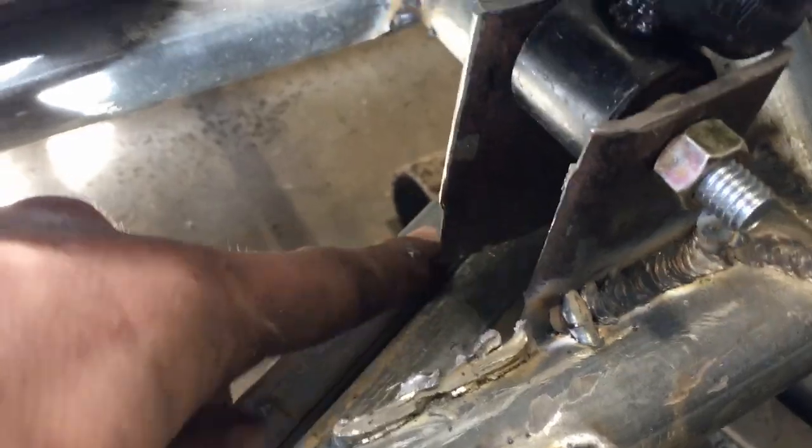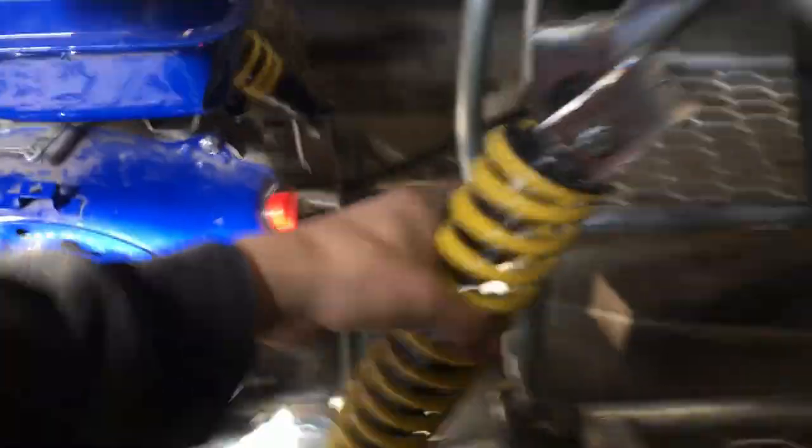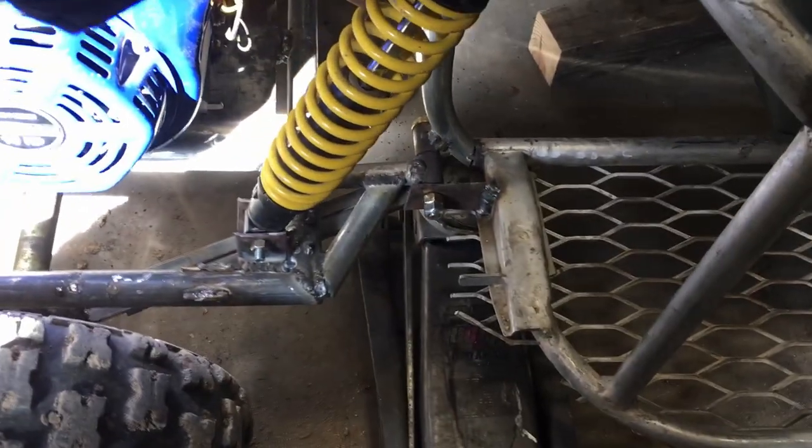So we've done a couple of things here and there. We mounted the lower shock down there, and then we're gonna put supports right here. But then we did try mounting it up, but it hit the engine too much, so now we're gonna be mounting it more at an angle. If anything, we will adjust preload. We have adjusted it a little bit, but we can adjust it more if we need to.